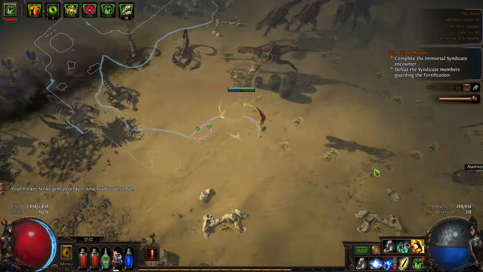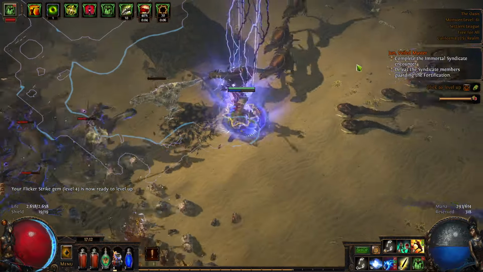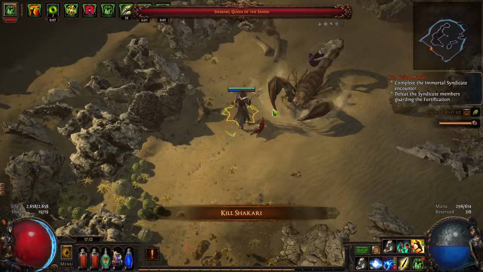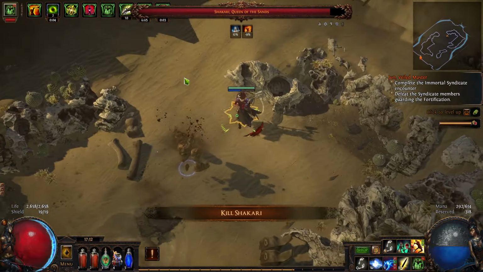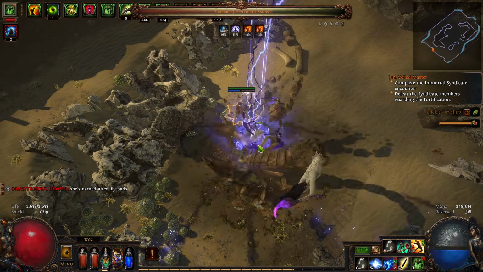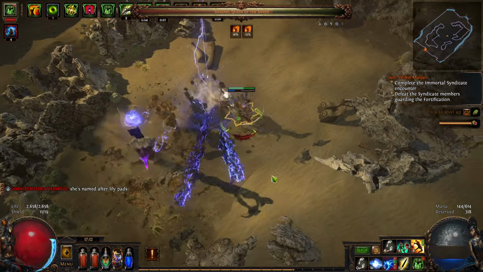So yeah, from the Oasis, I don't believe we go to the Forbidden Area. It's okay, here it is. It's the Sand Pit. That's the name that we want to go towards. The other area is another side thing. So here is the boss fight, the first phase of it, at least. But we do so much damage, it does not matter.